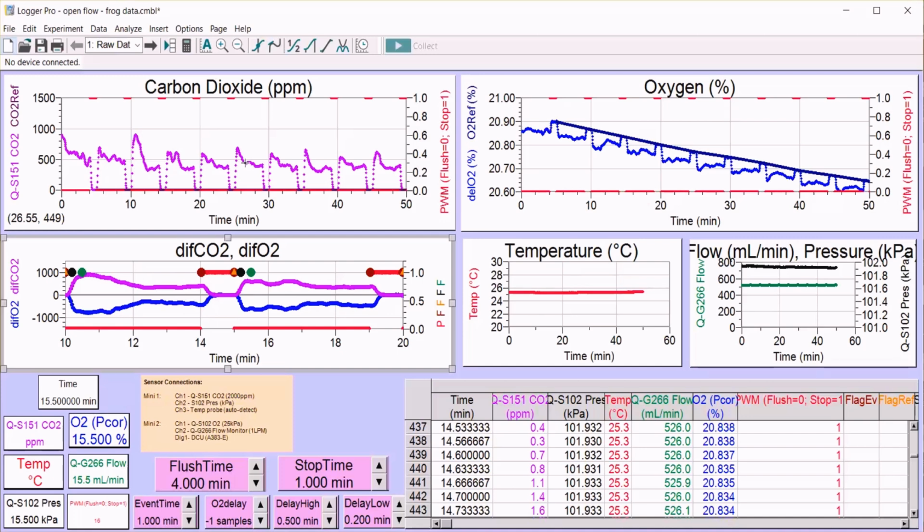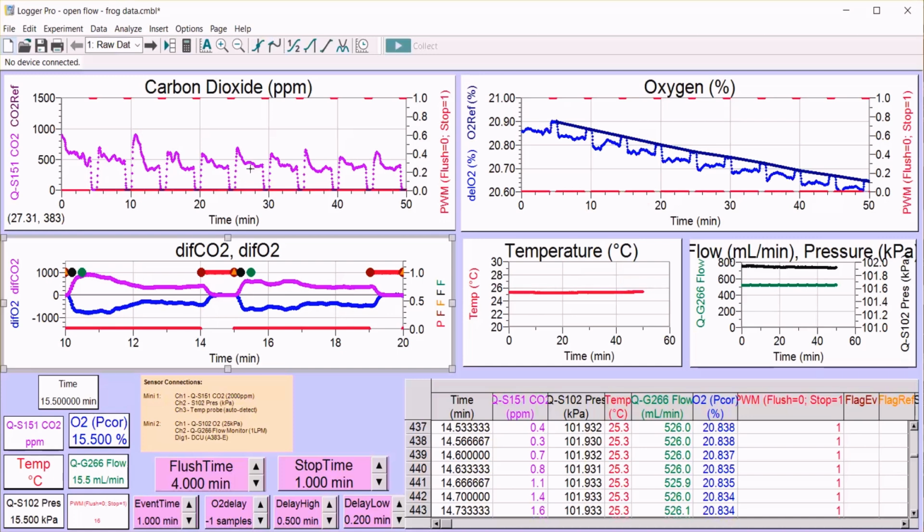So this needs to be flushed out before more steady state levels are achieved, which are representative of the open flow measurement. So this delay high parameter in the case of open flow basically sends a signal to the software where to start calculating the VO2 and VCO2 after this flash peak has gone through.